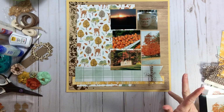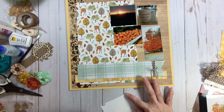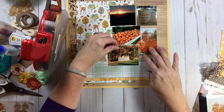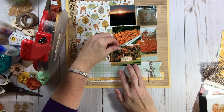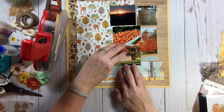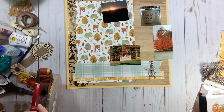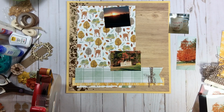So let's go ahead and get the photos down, and then I can play with everything else because, of course, photos are the most important thing. So, of course, just using ATG, and I'm going to use this line in this jadeite. I think that's where I want that. I'm just using this line in the jadeite. Oh, I don't want to cover up the word autumn there, so I'll slide it over. And of course, once I adhere these down, then I get out my T-square. Of course, I could use my T-square now. But I don't. I could, though, couldn't I? Where's it at? I lost it.